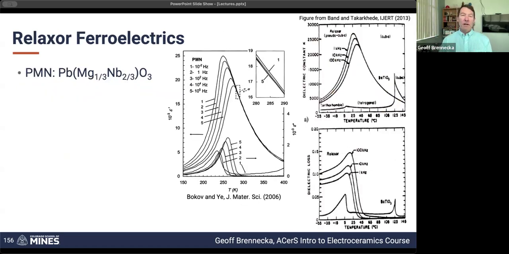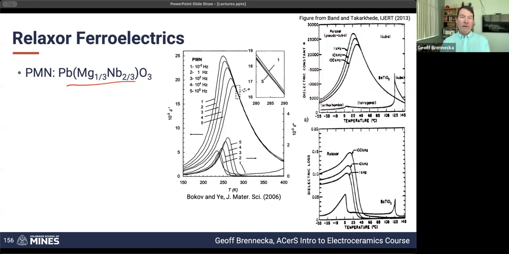The prototype example of a relaxor ferroelectric is lead magnesium niobate, PMN. You'll notice in here, we start with a perovskite, and on the B site, instead of having titanium or zirconium, or both titanium and zirconium like we have with PZT, we throw in magnesium and niobium. There are other examples of this, but PMN is the prototype for a reason. It is the best example of this. It's not necessarily the highest properties by itself, but we can engineer it, and it has a whole family of other friends that we'll talk about a little bit.